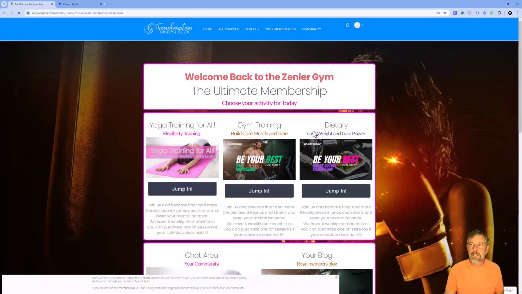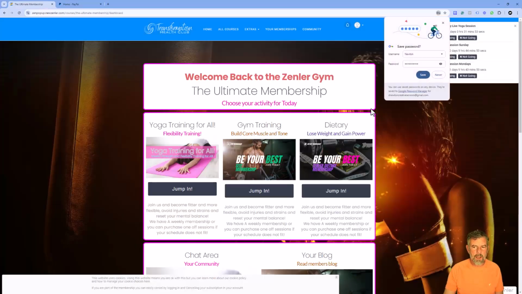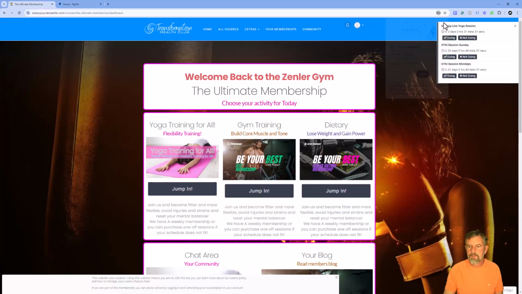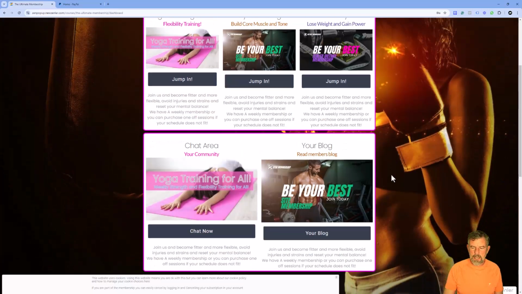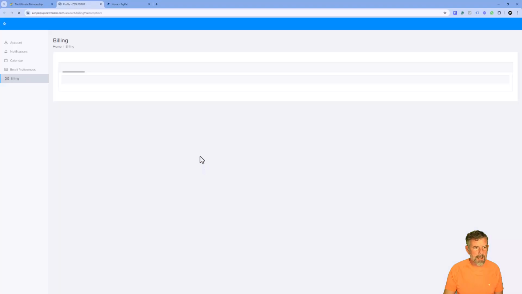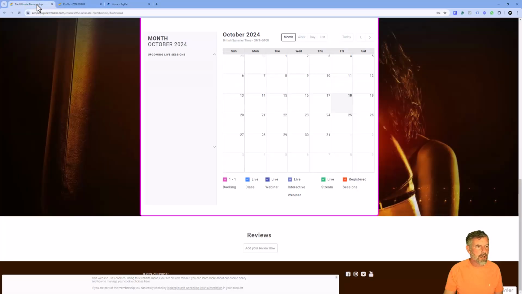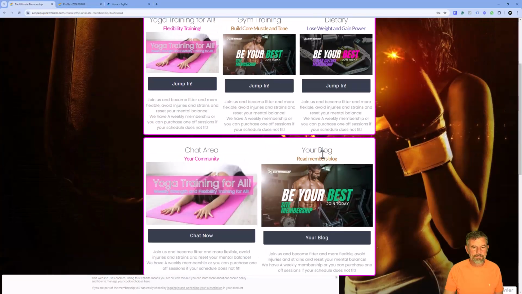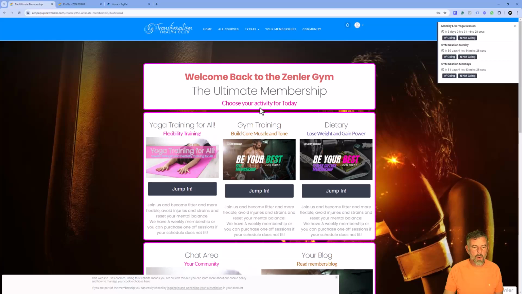So now I'm taken straight into my membership and I can see everything clearly in here. So let's scroll down to the bottom and you can see that we have our cancel subscription. I'm going to click that. It's going to take me into here. And if I go into subscriptions, you can see that I have my subscription in there that I can cancel at any time. Before I cancel, I just want to jump around a little bit more inside here and just show you what you're going to get.